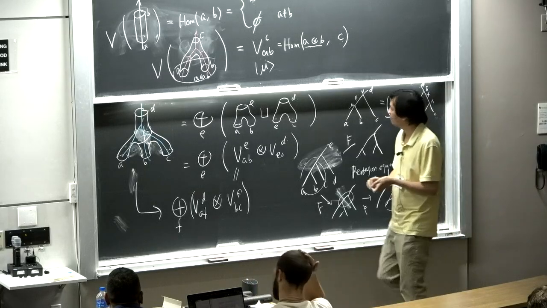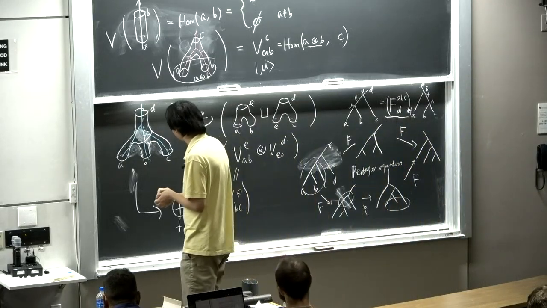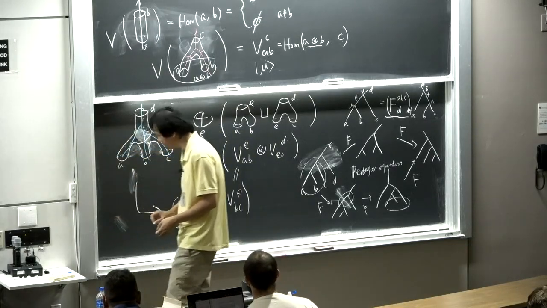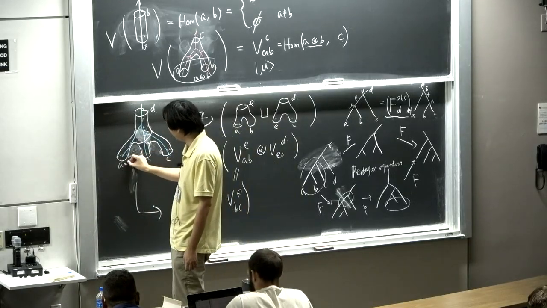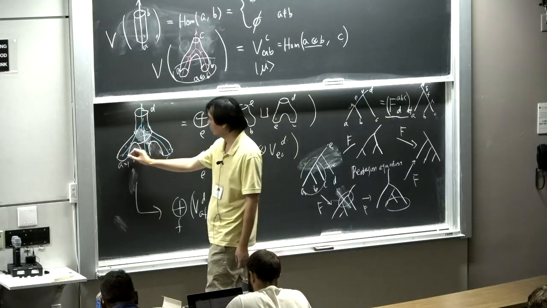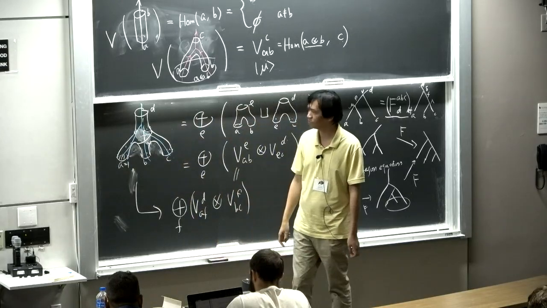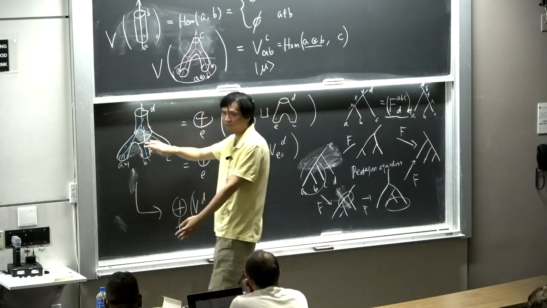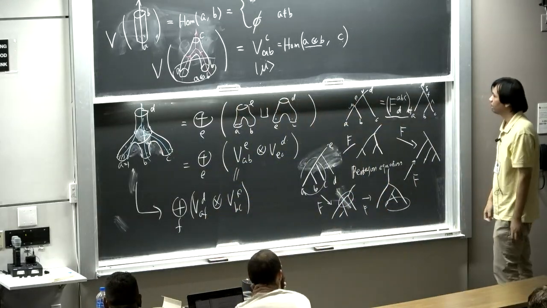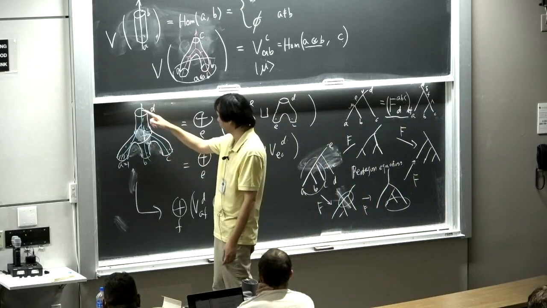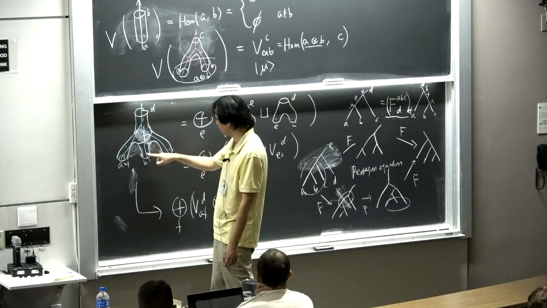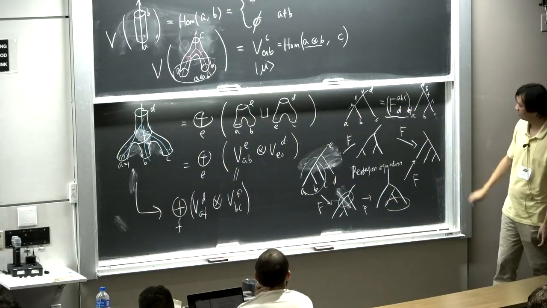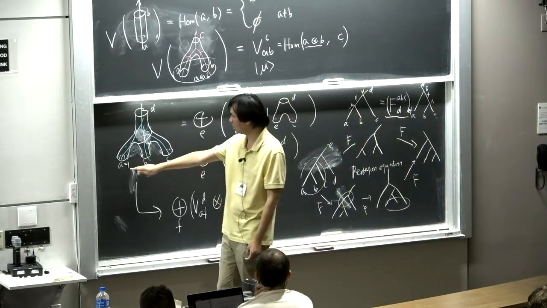Now, I'm just going to mention this quickly. There's one special F symbol that's particularly simple. Let's say this label is 1. If A is 1, then you just fill in this puncture. And this line essentially doesn't exist, because you can continuously shrink it and you just get a 3-punctured sphere, right? It's the same thing with any other punctures. You can fill in one of these punctures and it just reduces to a 3-punctured sphere.